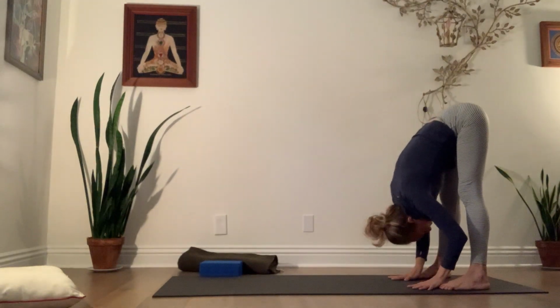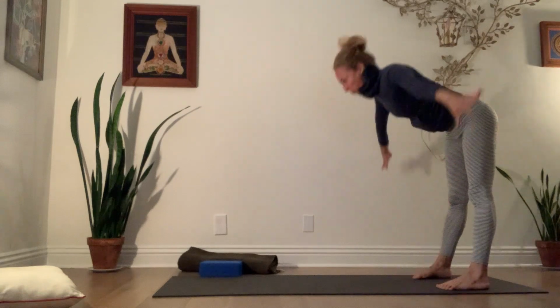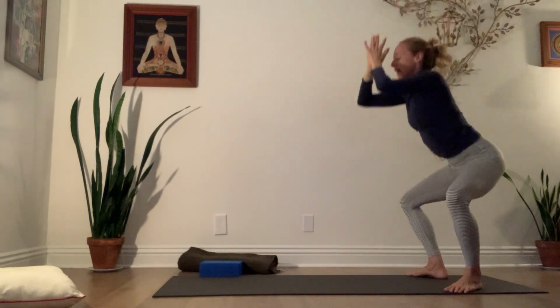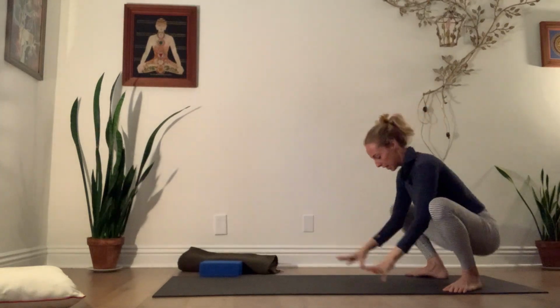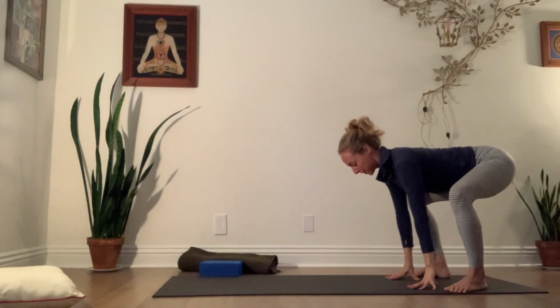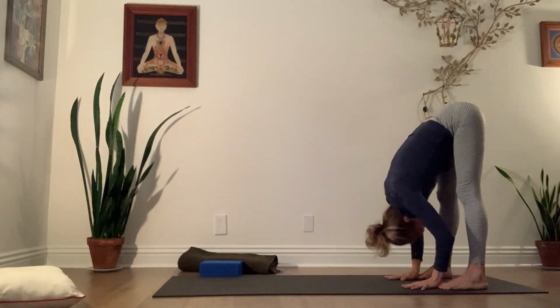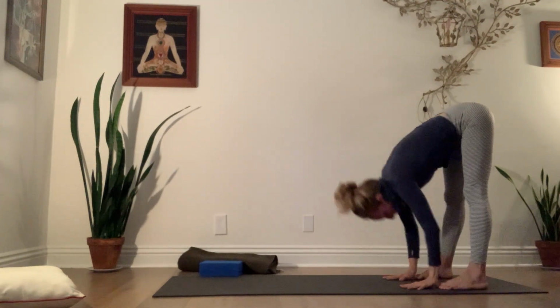Exhale, spin and fold. Inhale, rise all the way up. Exhale, toes out, Malasana. Inhale, Ardha Malasana, pull your fingertips back. Exhale, toes spin in, fold. We're going to pick up the pace now on your breath.